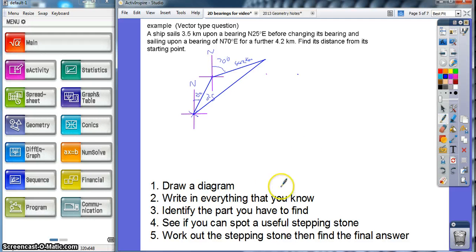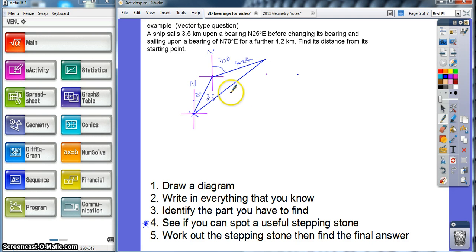Now this is the tricky bit, of course, because it means that you have to try and work out something or figure out a way to get to the final answer that's not necessarily direct. With these types of problems, you can't always find the answer straight away, and that's okay. Providing you do the first bit, it makes it easier to do this next step there, step 4.